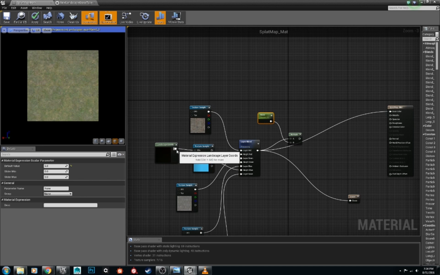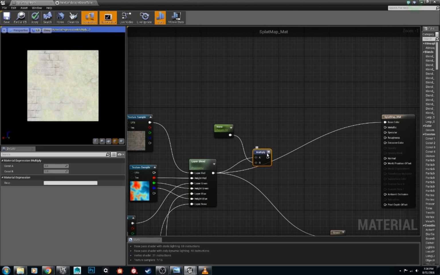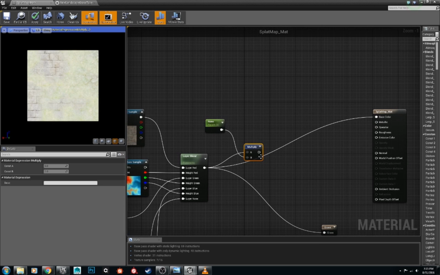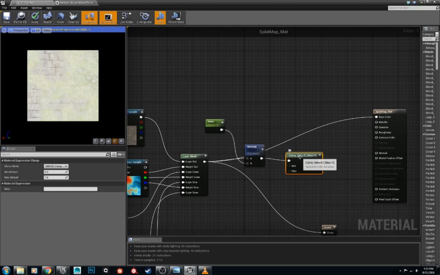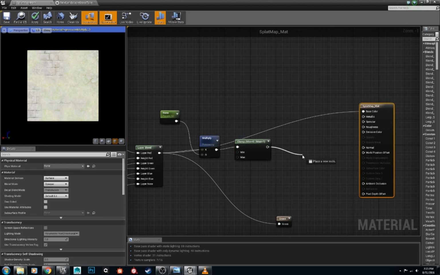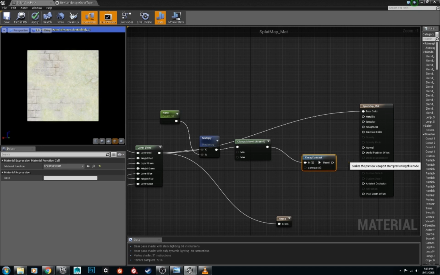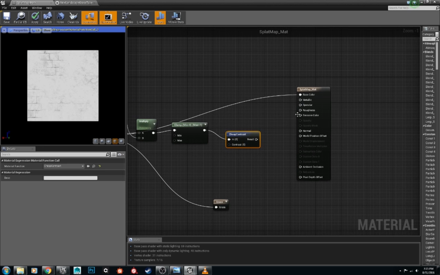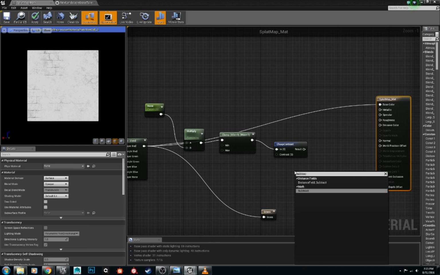So let me try to go here and make it as easy to see what's going on as possible. So you can see here that it's gotten a lot brighter, so the foliage density is going to be a lot stronger. I'm going to clamp that now because I don't want it to be too messed up. And what I recommend doing after that is adding a cheap contrast, and what that will do is it can burn into black and white for you, so it's going to be the easiest visualizer, I don't know what word you want to use, just to see what's going on. It's the best way to see what's going on.